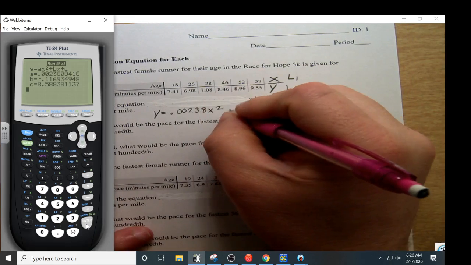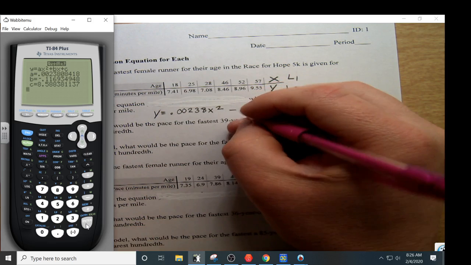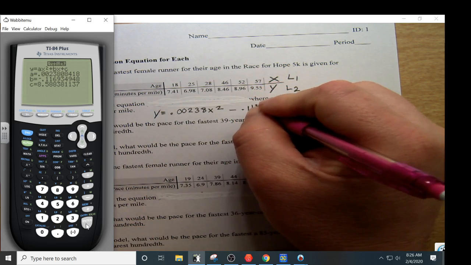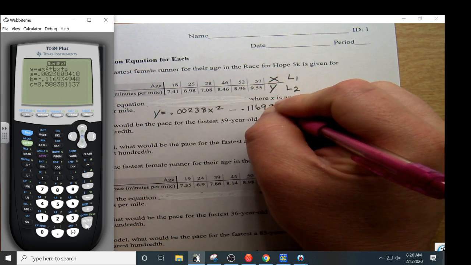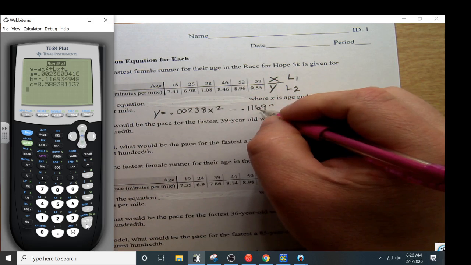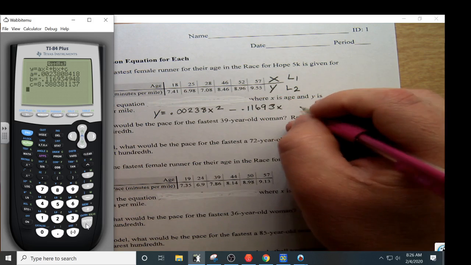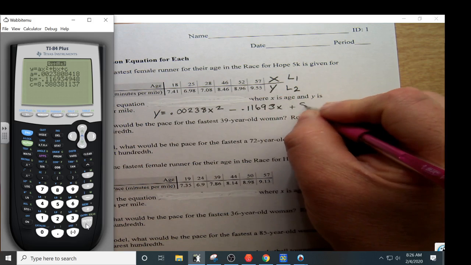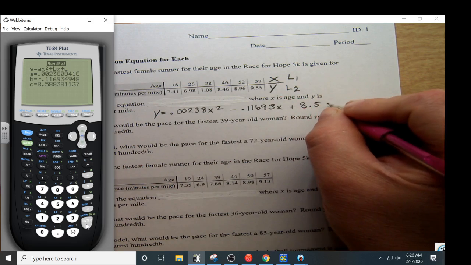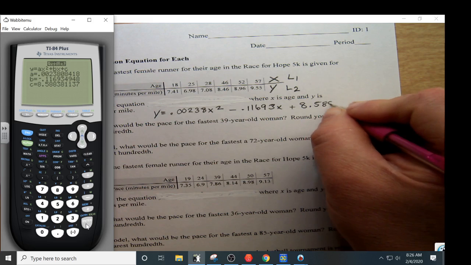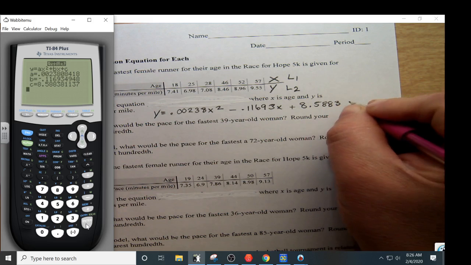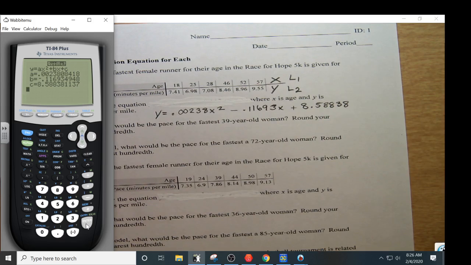So that's going to be minus 1693x. So guys, that will be your line of best fit.